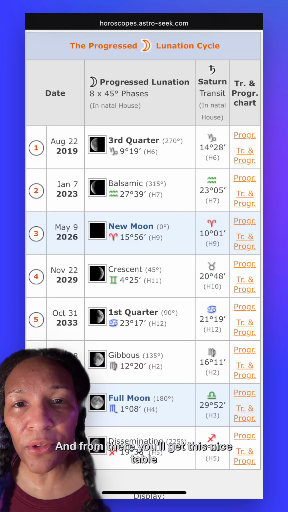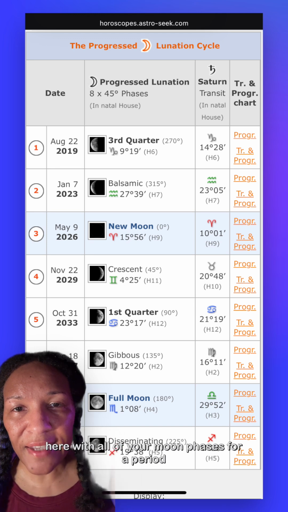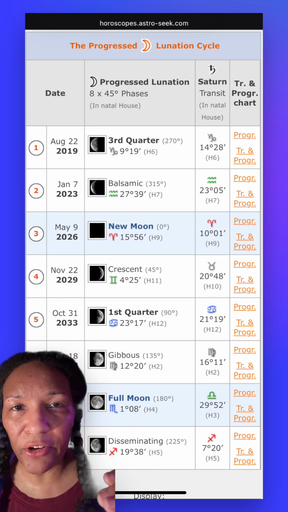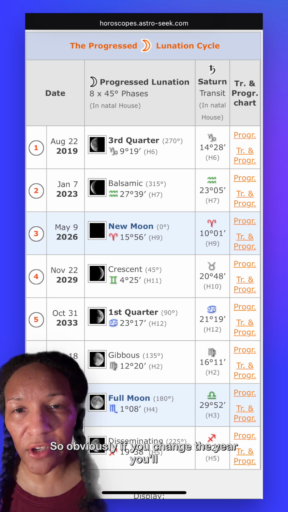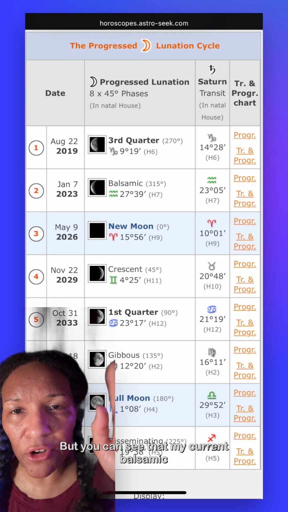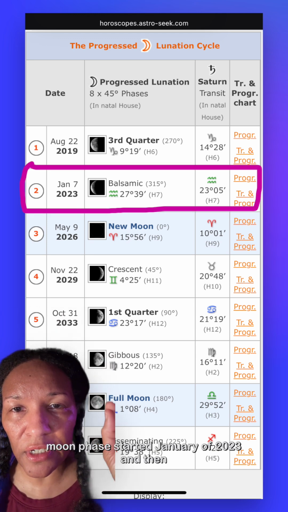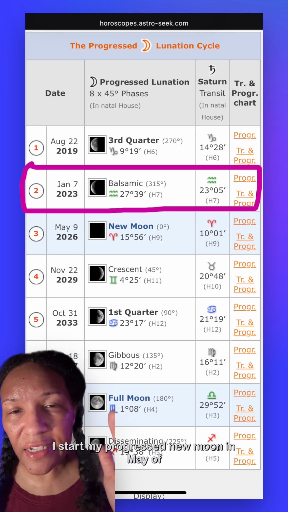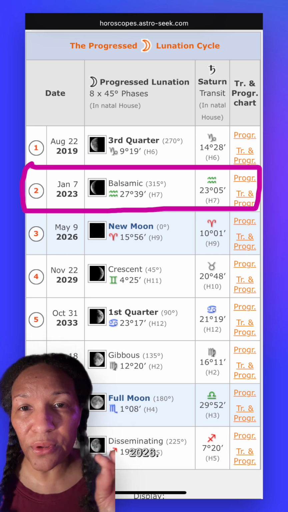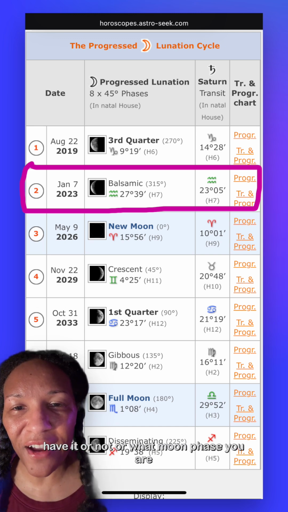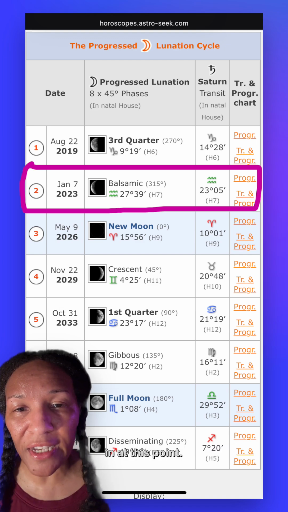From there, you'll get this nice table with all of your moon phases for a period of 8 years. Obviously if you change the year, you'll get a different set of 8 phases, but you can see that my current balsamic moon phase started January of 2023, and then I start my progressed new moon in May of 2026. So that's how you can find out whether you have it or not, or what moon phase you are actually in at this point.